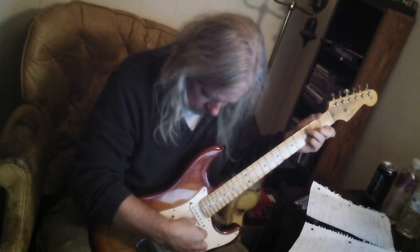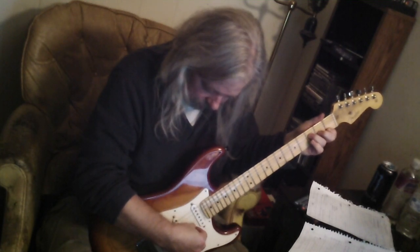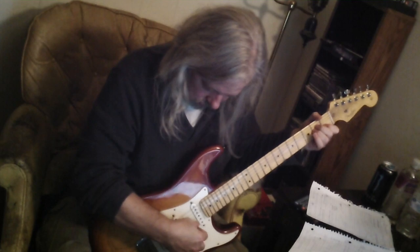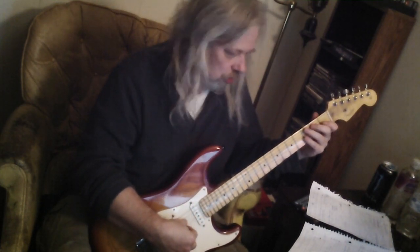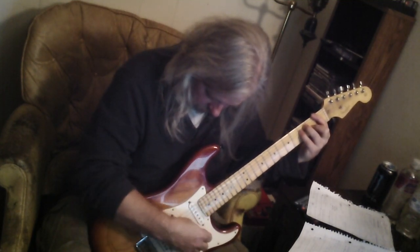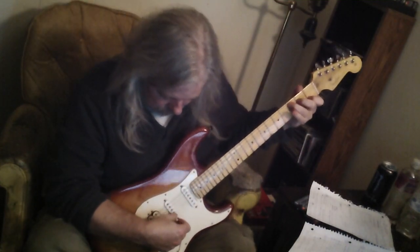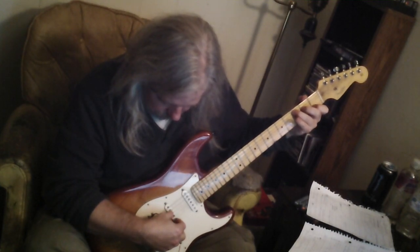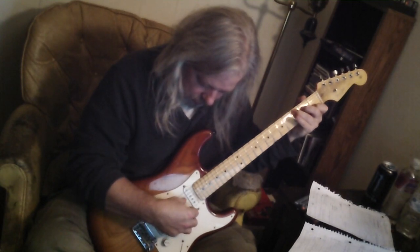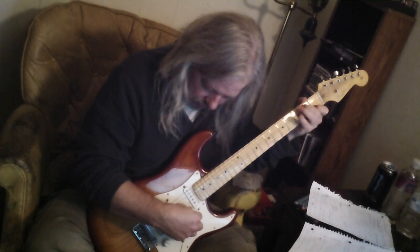So you could like, traditional C walk down. So it's a C chord where you're finger picking through it. Where you're going, third fret A, second fret D, open G, first fret B, open E. And then just lower that A string from third to second. And just play second A, open D, open G, first B, open E.